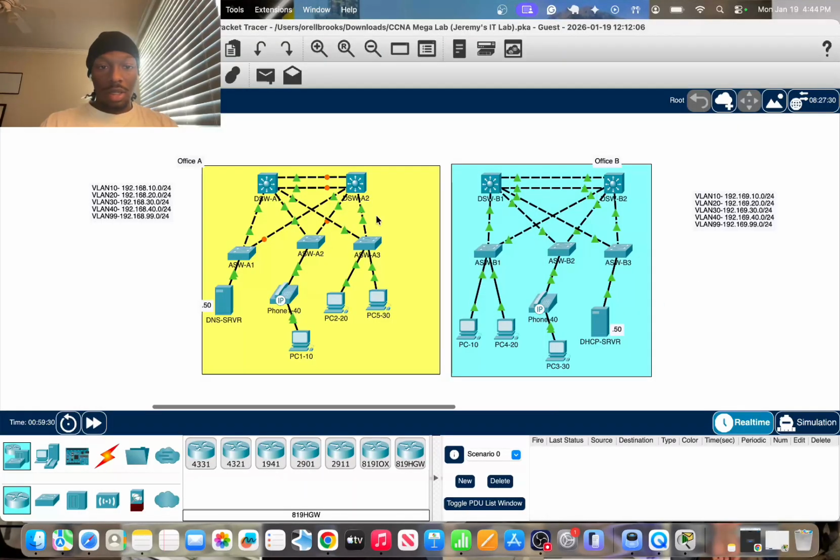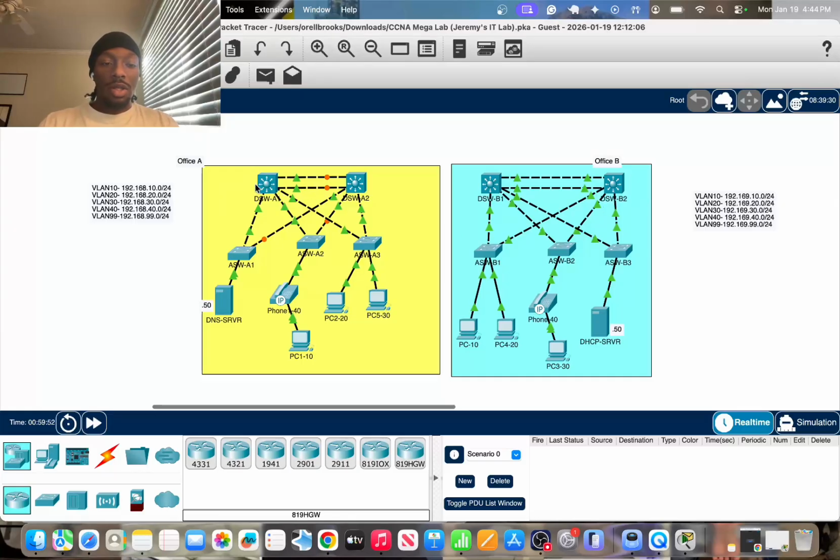And it looks like they did. If we run into any problems, we will fix them later. But yeah, okay, we pretty much handled all the layer two stuff. So we have our access ports configured going to these end devices. We have our trunk ports configured going into the distribution switches.